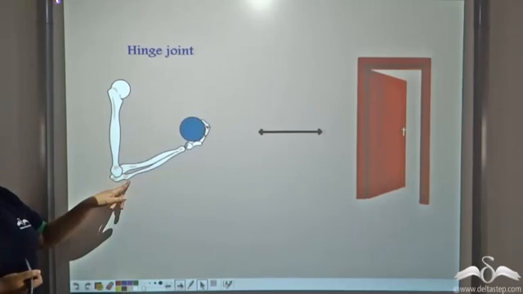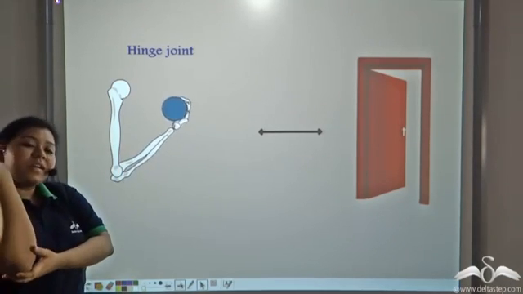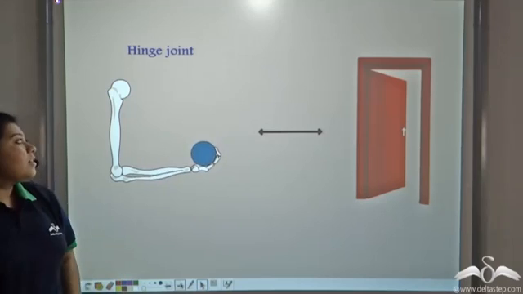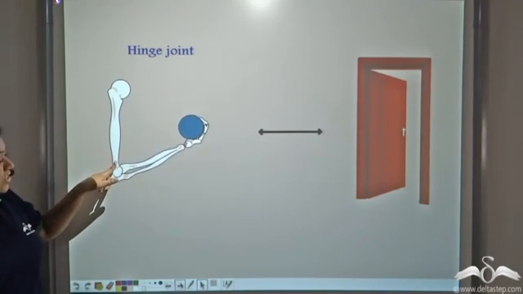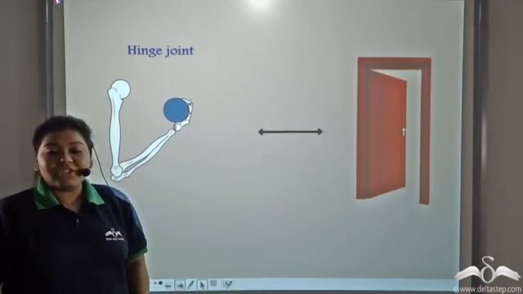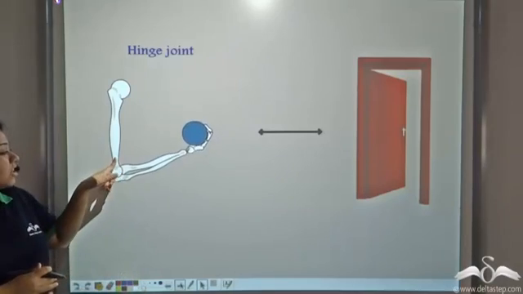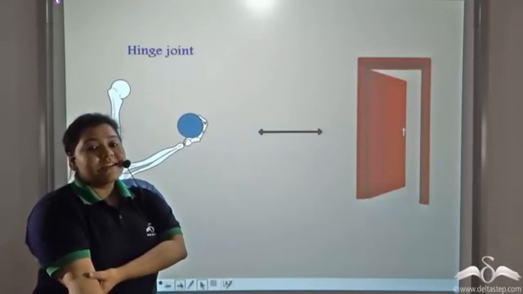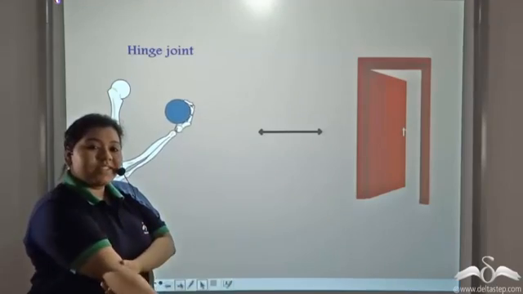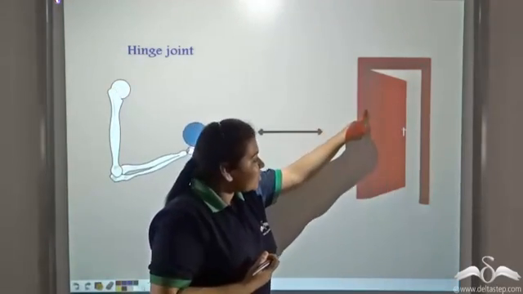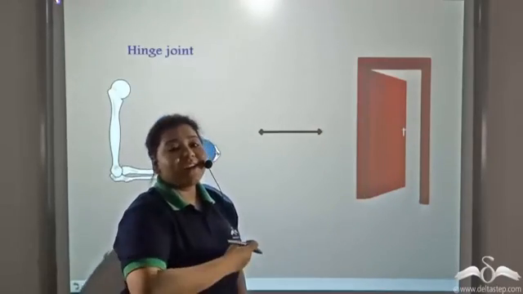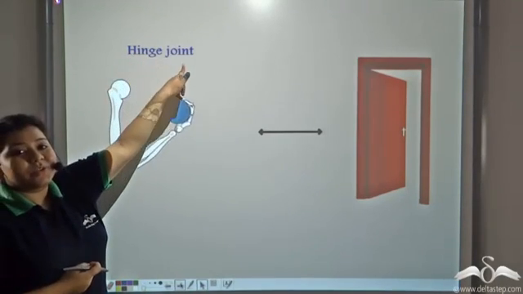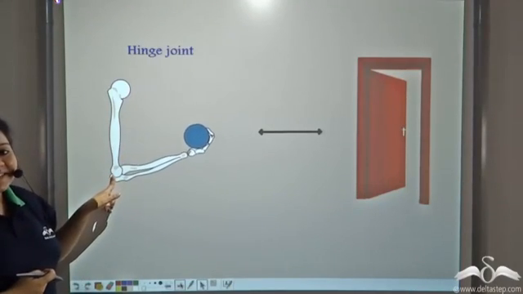See, this joint that is present in our elbow is movable because of the synovial fluid present between the two bones. Now see, this bone is hinged at one end. And just like the pivot joint and the gliding joint, it is partially movable. You cannot completely turn your elbow joint backwards. So it only causes movement in one direction, just like doors, which are hinged at one end and move in only one direction. So this joint is appropriately named the hinge joint because it is hinged at one end.